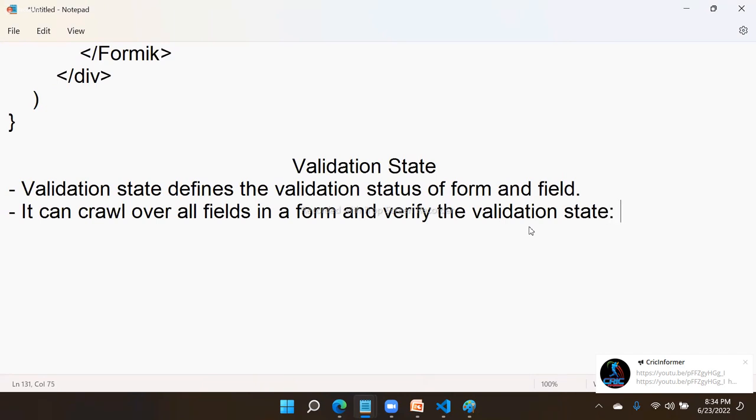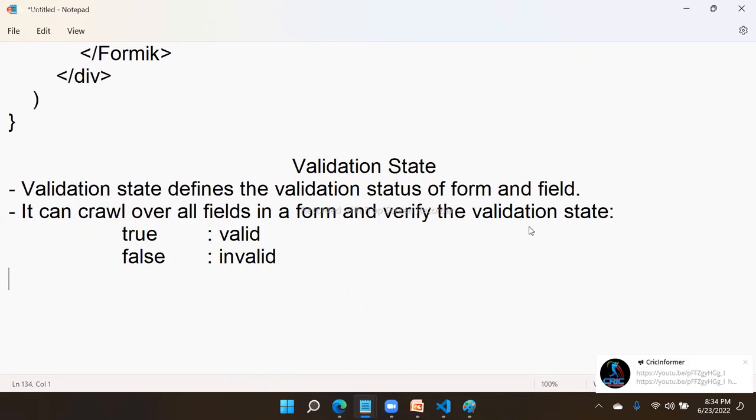So validation state can be true if it is valid, and false if it is invalid. That means what this validation state can do is crawl over all the fields, from beginning to end.